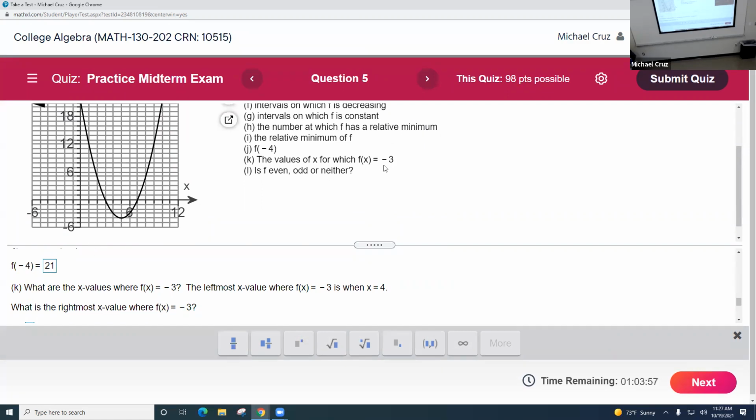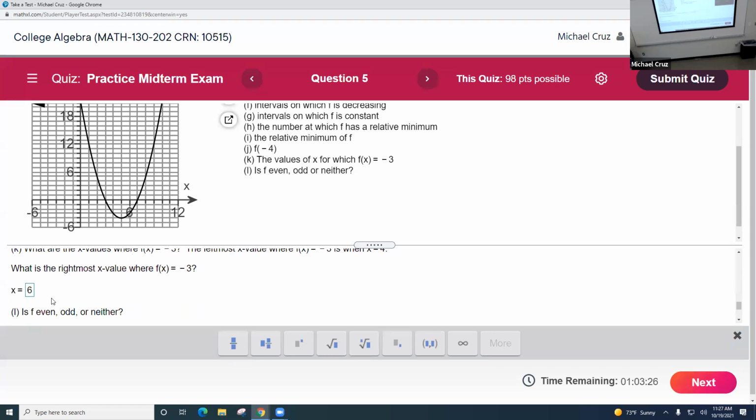We're going down to where F of X is equal to -3. So it's 1, 2, 3 down there. That's -3. And when we come across on -3, there's that point right there and that point. Well, problem is, I don't know what the function is. I mean, they don't give us the function to graph it. But anyway, let me see if I can just blow it up a little bit. So it says when F of X is equal to -3. So -3 is down 1, 2, 3. And then when we go across, we hit the curve twice. Once right there, and that is X is equal to 4. And that's what they tell us. The leftmost X value for F of X is equal to -3 is 4. X is equal to 4. And then we go over here again, and we'll see that it's right on that 6.